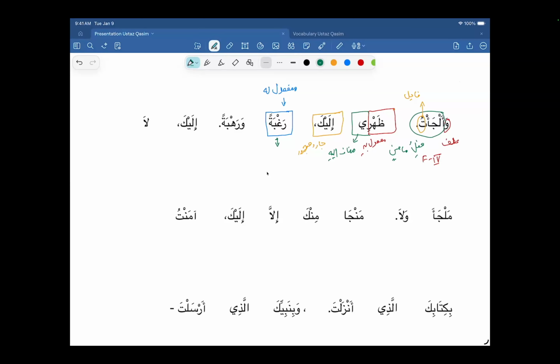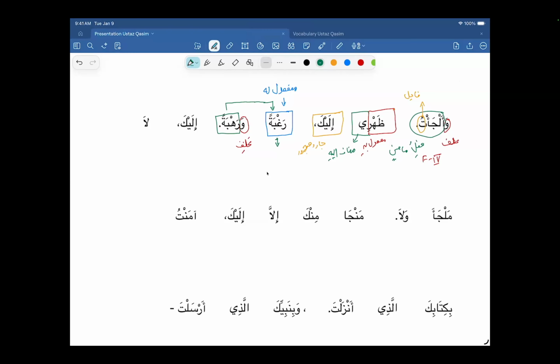And then I have another atf. Now, can you give another simple example of maful lahu? Yes, obviously, I'll come to it. One second, let me finish this. So this is also atf, and this is matuf upon raghbatan. So it is also mansoob, right? So all mafuls are mansoob, right? We know that. So let's see another example. Let me think. Maybe Ustad can help me with this.